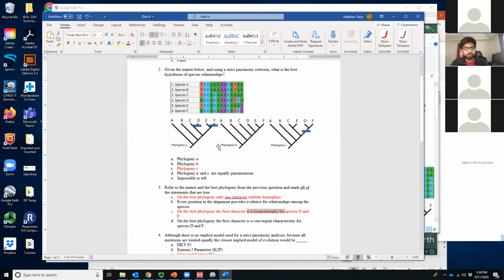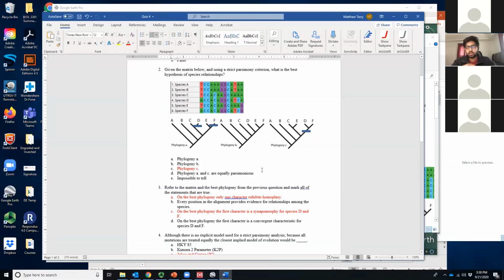And there are sometimes examples where we can map a homoplasious character as either a symplesiomorphy or a convergence, but we can't distinguish which one. But on this tree, it doesn't make sense. It's less parsimonious to map it as a symplesiomorphy. You'd say, oh, maybe the mutation happened here, but then it would have had to switch back in E and also switch back in C. And so that's 3 marks. So we don't like that. It's much better to map this character on this phylogeny as a convergence rather than a symplesiomorphy.